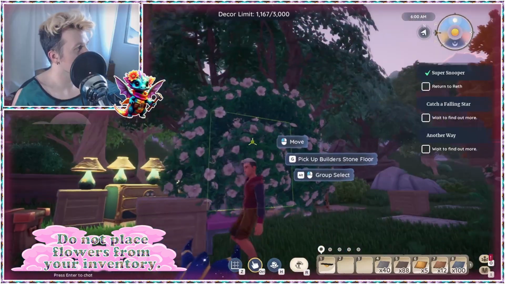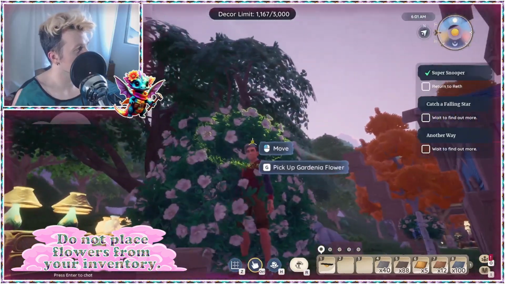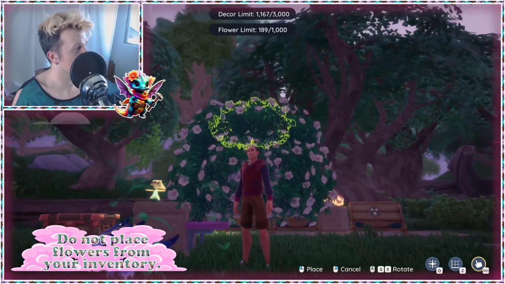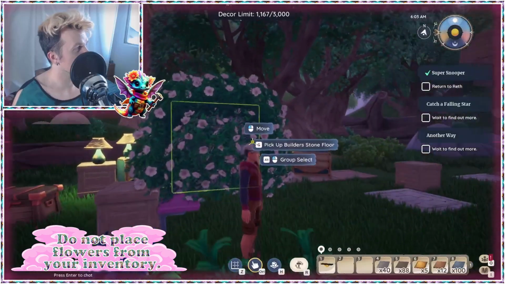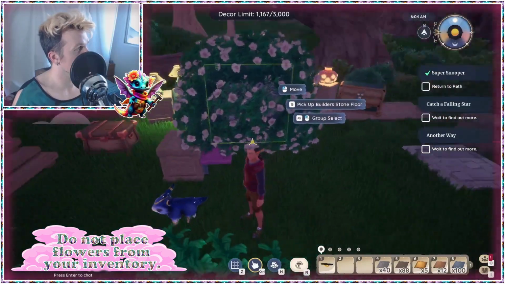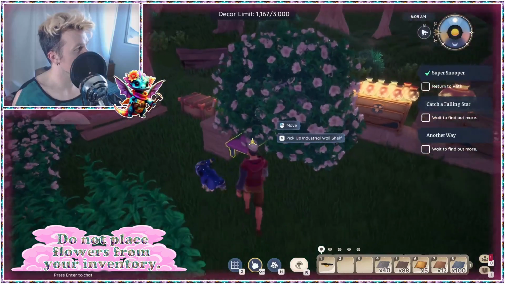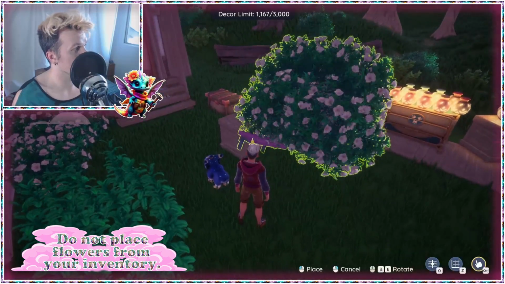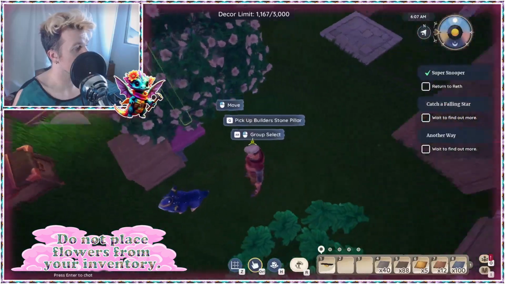There we go. See, there's a little bit of stone up there. And so if we just move down that top. And there we go.